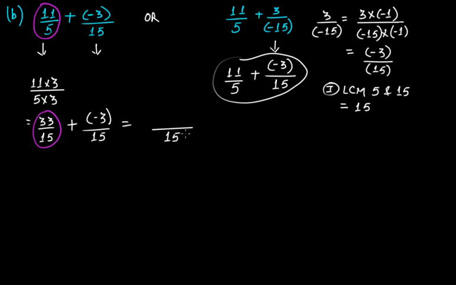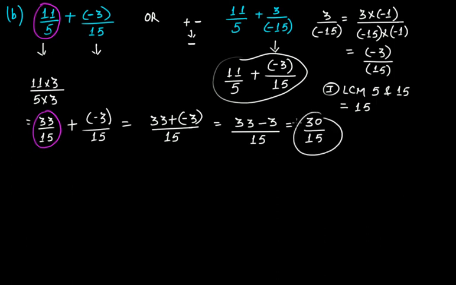So simply write the denominator here, 15 and 33 plus, okay, this plus sign keep in mind, and then bracket minus 3. Now this is 33. When you see this plus sign outside the bracket, and just within the bracket is minus sign, so plus and minus when fight with each other, it becomes minus sign. So this is 33 minus 3, or 15. This gives you 30 over 15. So this is the answer.